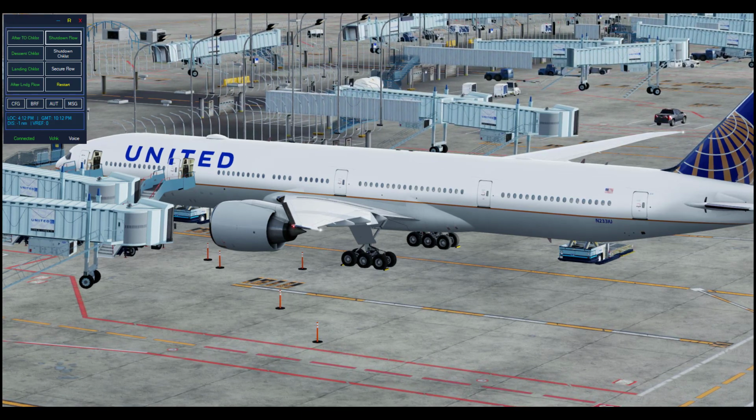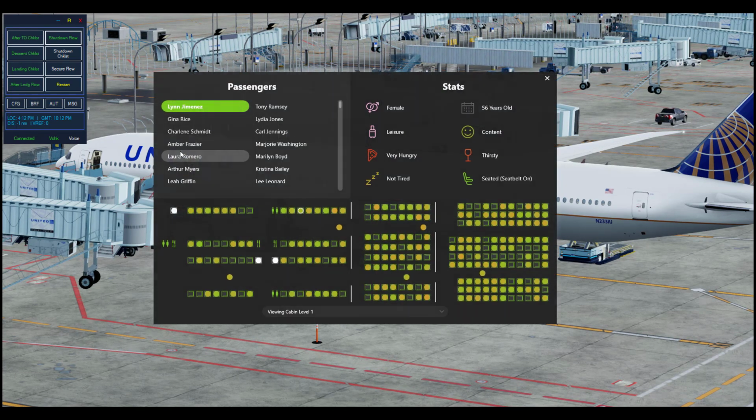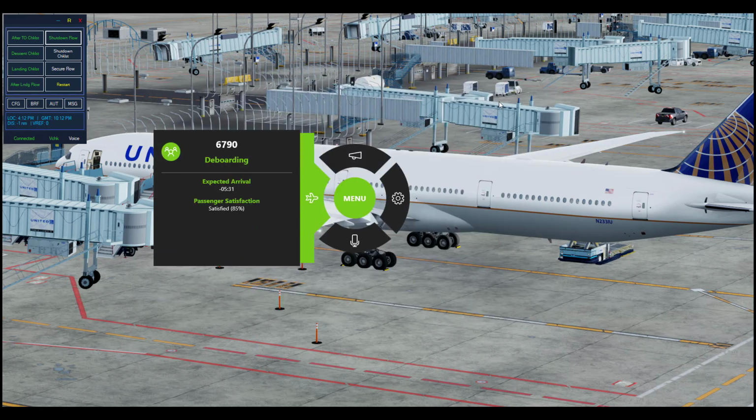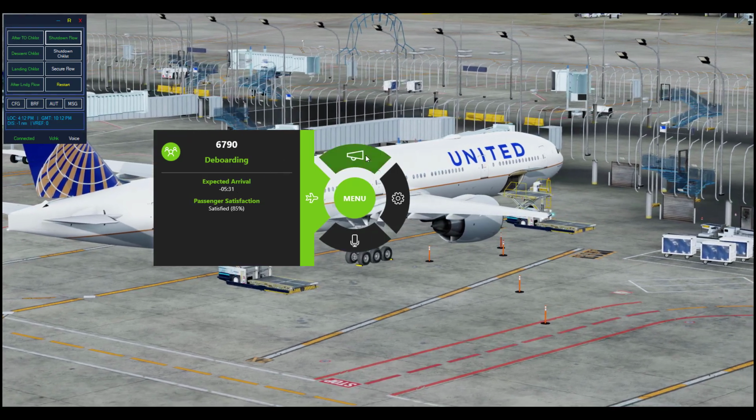So, now our passengers can disembark. And they're generally 85% happy, so that's fine. So we're only 5 minutes late. So, better than what I thought it was going to be.